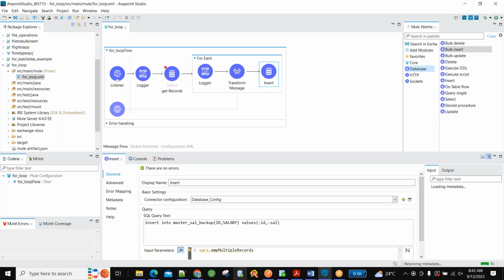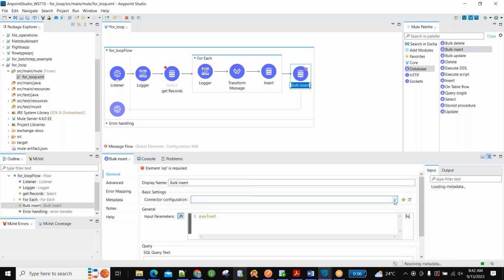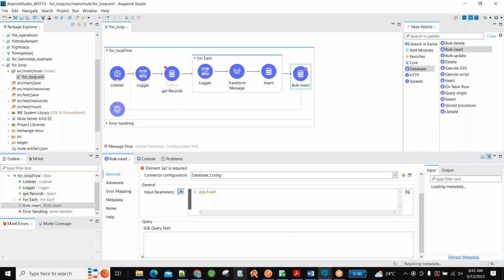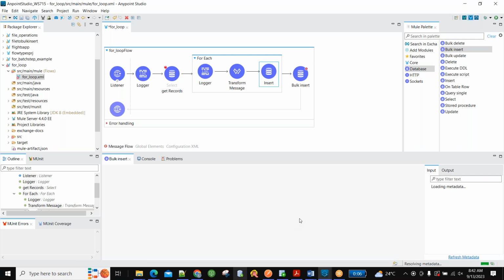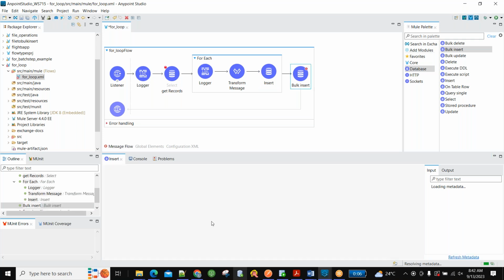Whatever the case is, the queries are not going to change. The query remains the same, we need not think about that. The insert query remains the same. Okay, Control A, Control C, and this one.